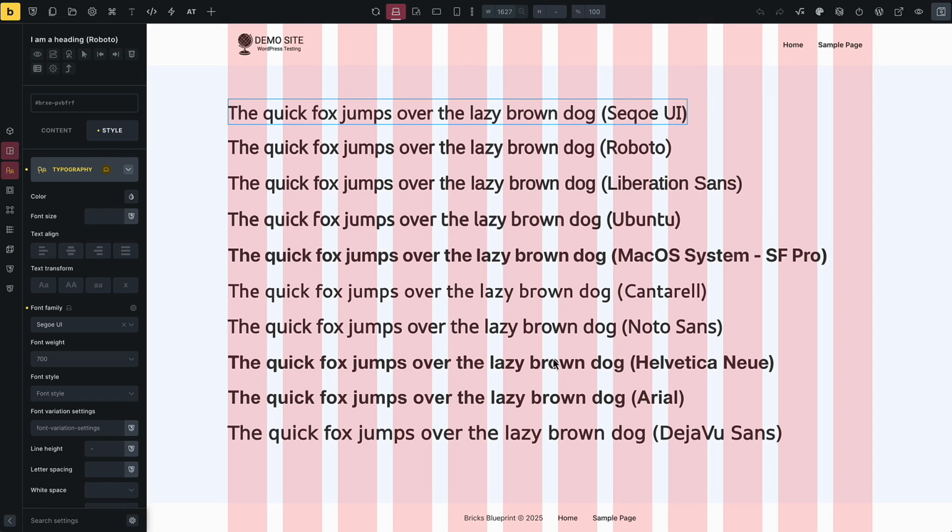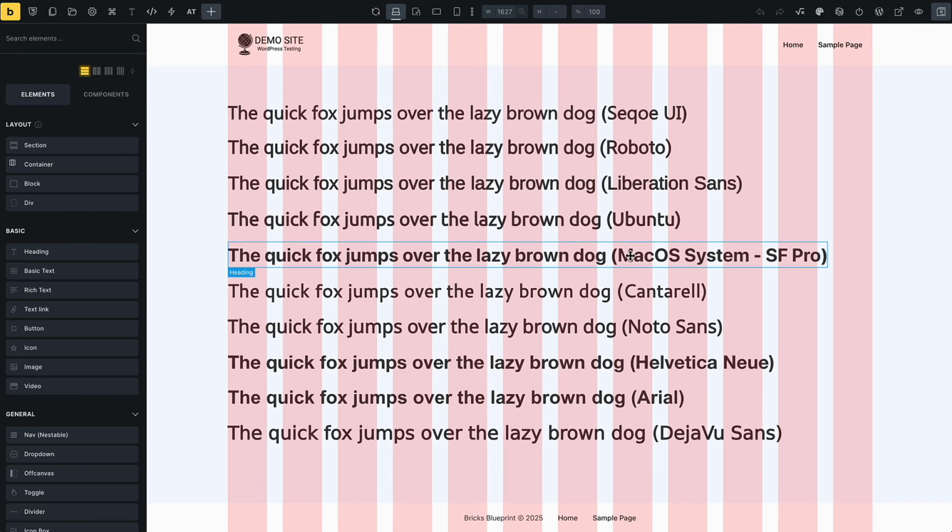They're all set for 400 as a font weight, but you can see that variation. So if you're using a system font stack, you can kind of take this into account, maybe know that the fonts are going to look very similar, but the spacing might be slightly different, and that might play a role in the order that you set your fonts.